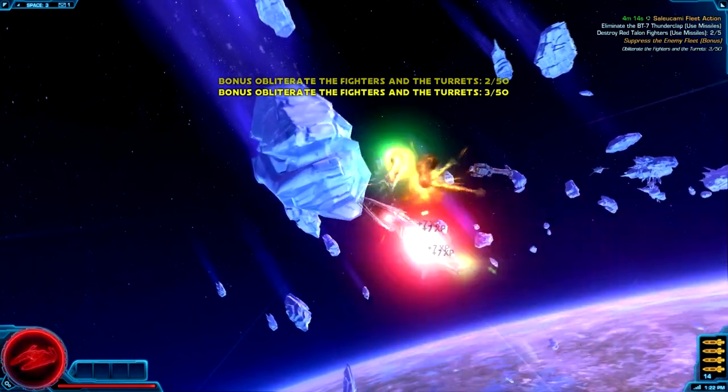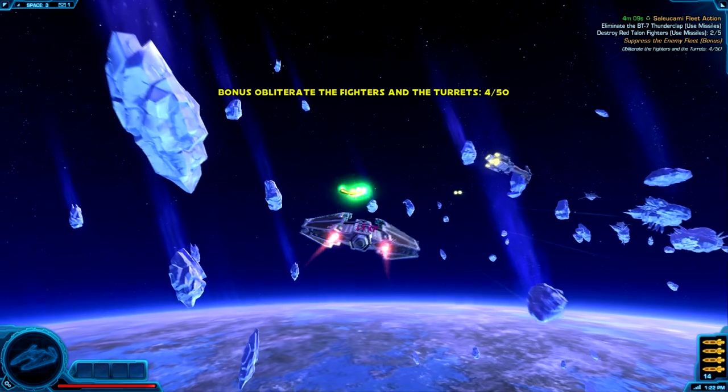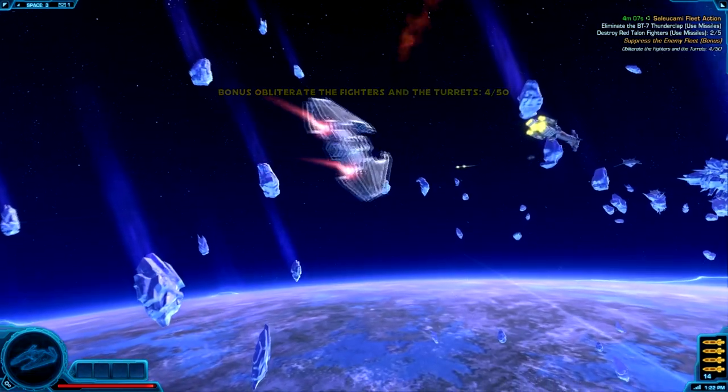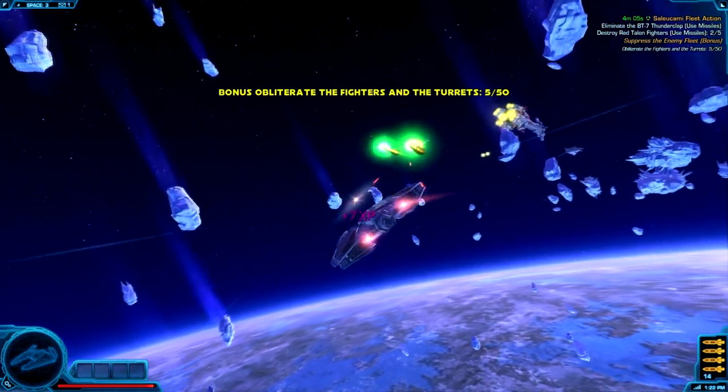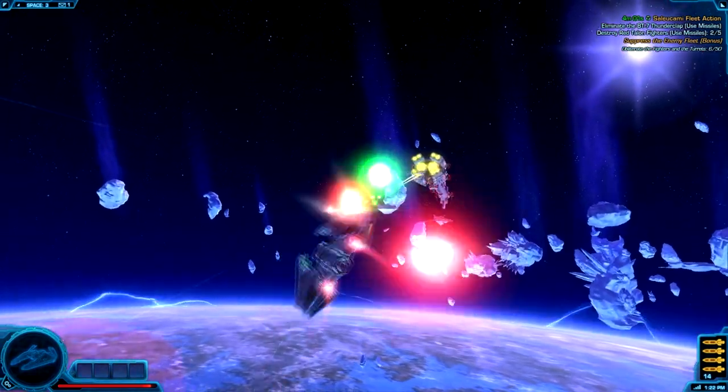Yeah, it's pretty simple, you know. Just use your mouse buttons to fire, and just use your mouse and your WASD to move your ship around. You pick which one you want to use. I use the mouse, much more responsive.